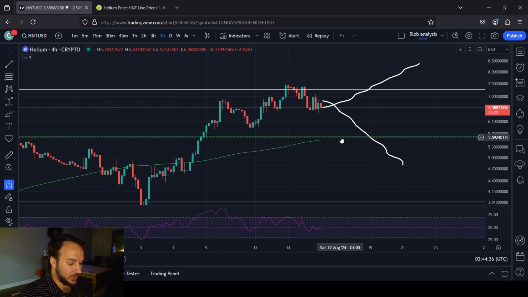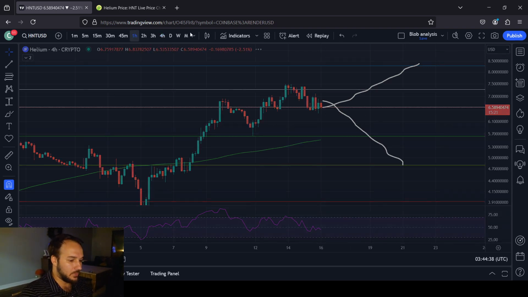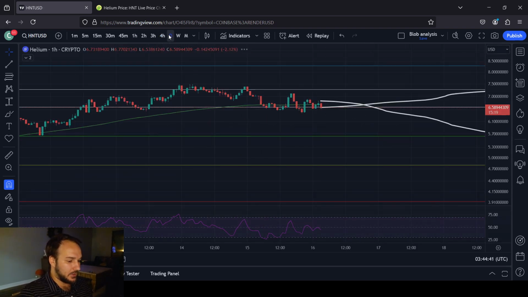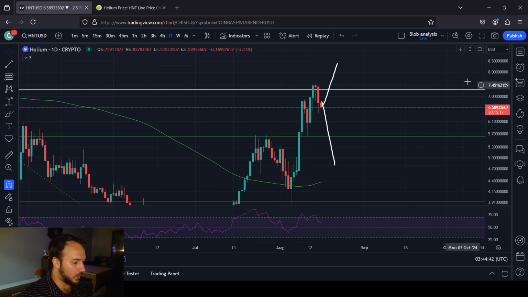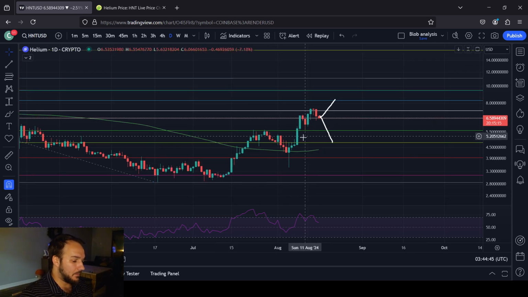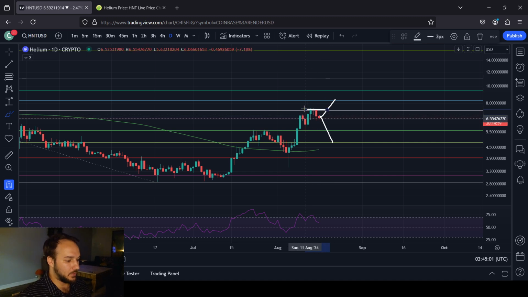4 hour looks bullish. It could come down. It really could come down. I wouldn't be upset. If I was looking to buy Helium, which I'm not, but if I was, if I had 100% of what I wanted to buy, maybe I'd put like 20% in it here, wait a day. I think over the next 5 days or so, we're going to have our direction picked out. And certainly if we broke out of this, if we saw new highs, I'd probably just throw it all in up there.